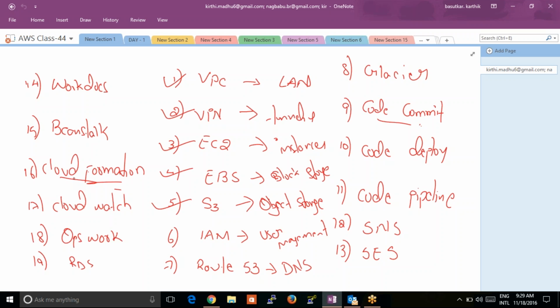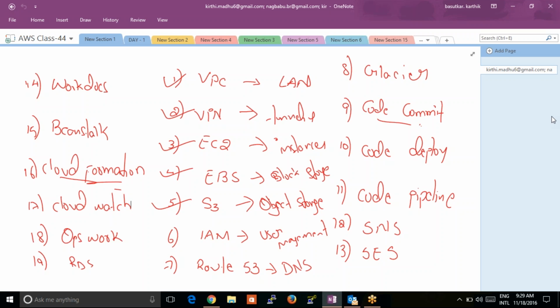Next, WorkDocs. What is WorkDocs? It's a documentation sharing service. You just upload your documents onto the cloud. You create users, and you can share that one document with multiple users. On the same document, you can highlight some topic and comment on it, and you can share that comment with multiple people or a group of people. It's like document sharing, and it's not more than that. There are some other advantages and features of WorkDocs. We will talk about this later.